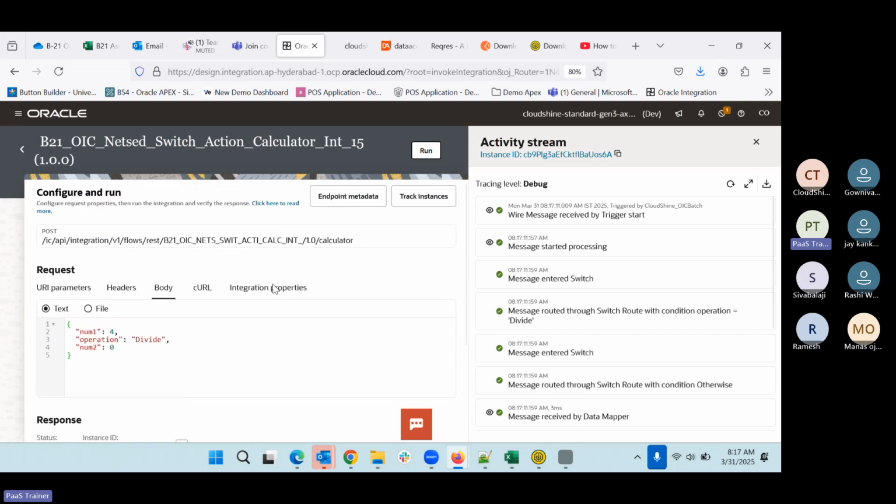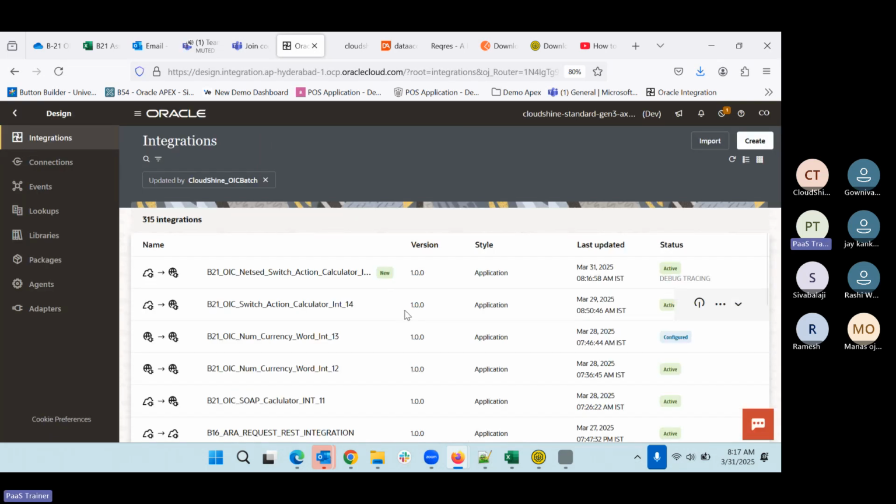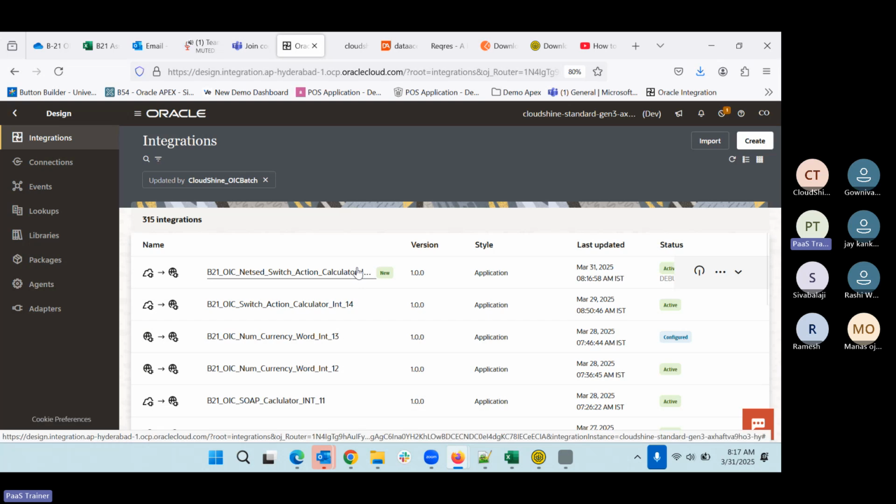So it means we can write multiple switch conditions also. Within the switch condition, if you have to do some other calculation or some more things, we can write those easily. So that is what we have in the switch condition. Now this is one way of handling. In this one, if you see, we just added one condition only.